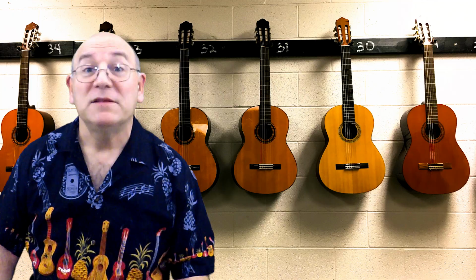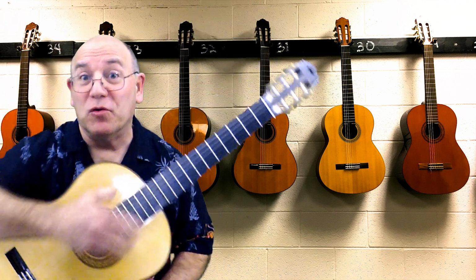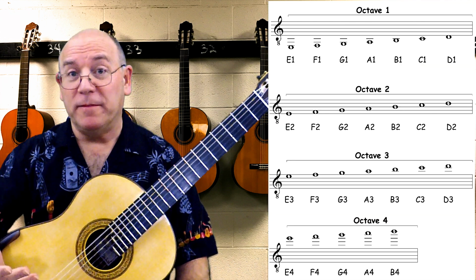Absolutely. But before I do, I'd like to teach you a way of thinking about specific notes using an octave identification system that my friend John Graham and I came up with. An octave identification system? Let me show you how this works. We're going to start with the lowest note on the guitar, the open sixth string, which is E. And we're going to call that E1.